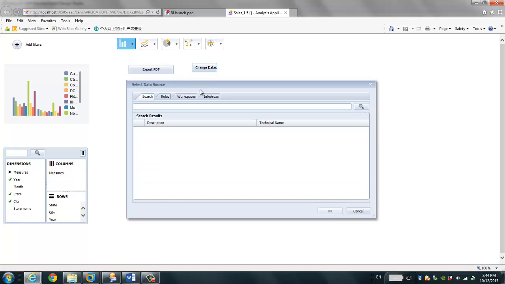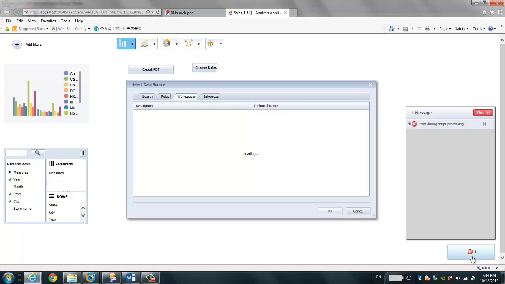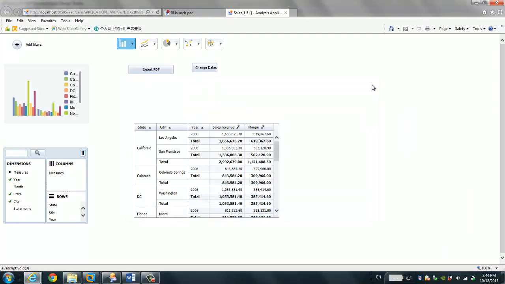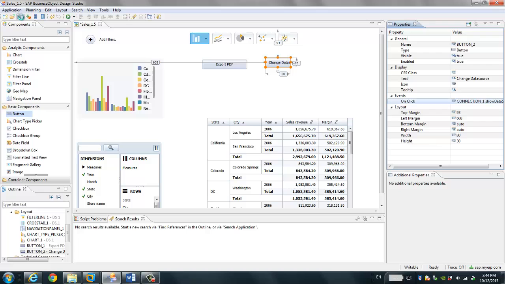Click, and okay, we got a script error because the BW connection is saved on the BOE server side. I have to run this report from the BI Launchpad instead of from the local mode.